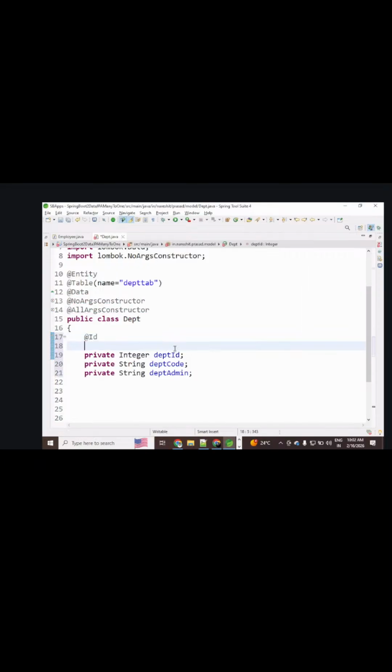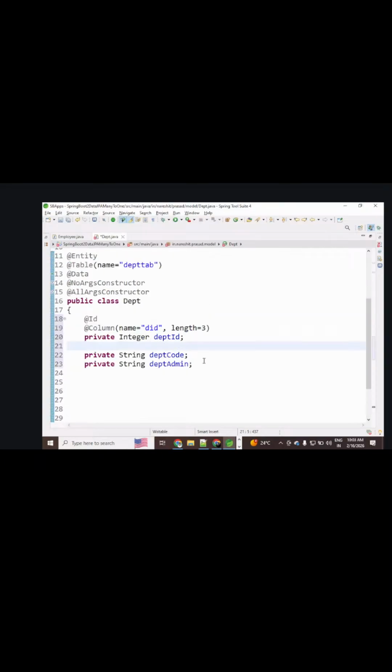For that, just use @Column, name is equal to department ID, length 3. Control Shift O. That is the department ID.